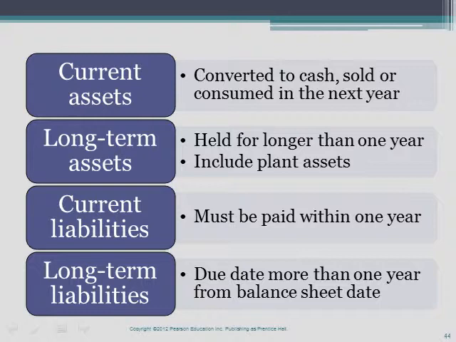Current liabilities must be paid within 1 year or within the entity's operating cycle if longer than a year. Accounts payable, notes payable due within 1 year, salary payable, unearned revenue, interest payable, and income tax payable are current liabilities. Bankers and other lenders are interested in the due dates of an entity's liabilities. The sooner a liability must be paid, the more pressure it creates. Therefore, the balance sheet lists liabilities in the order in which they must be paid.